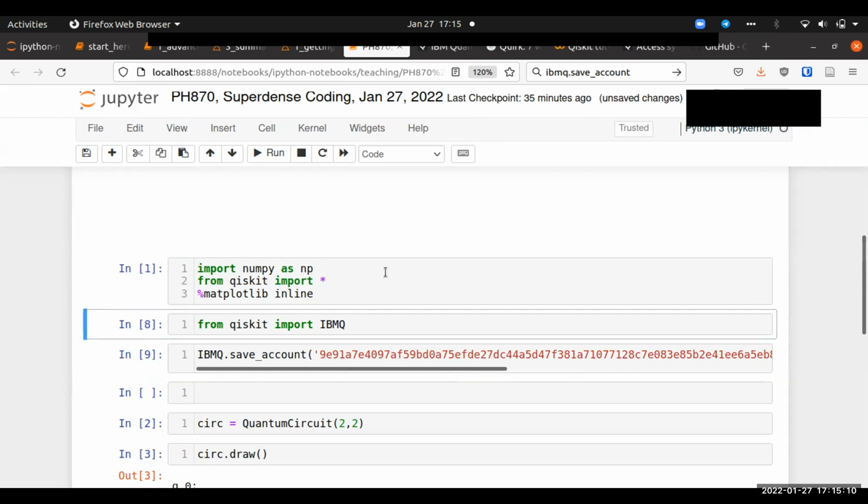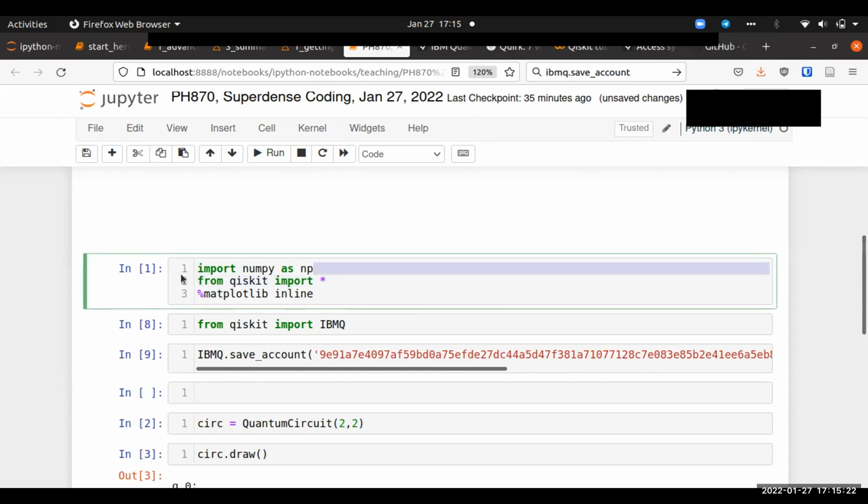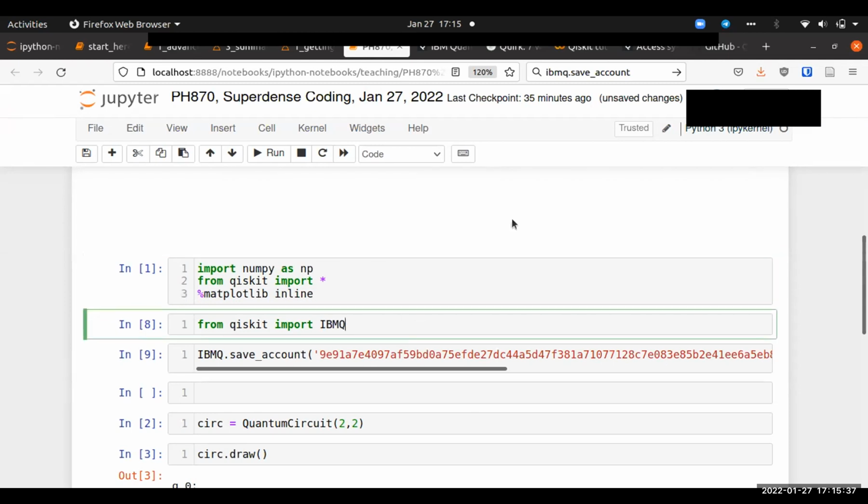I've imported all the qiskit code, and I don't want to prefix every qiskit command with the name of the package, so I have used this expression rather than the first one. Then I have used this matplotlib inline, which is a shell magic, which will make my plots appear very nicely in the Jupyter notebook.